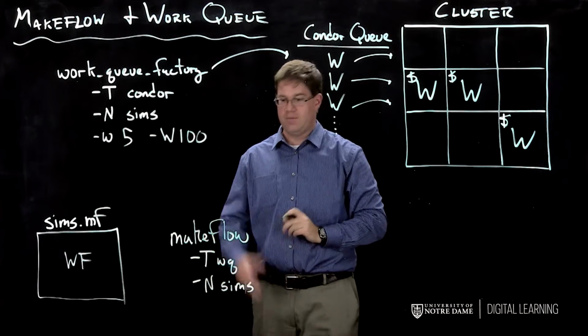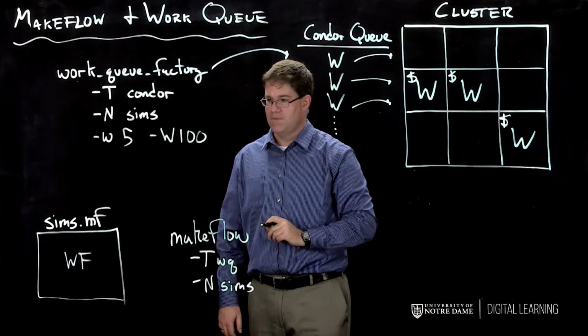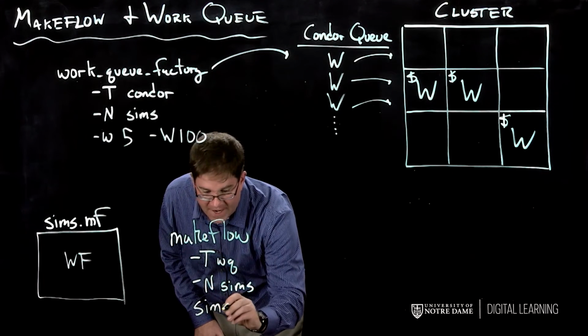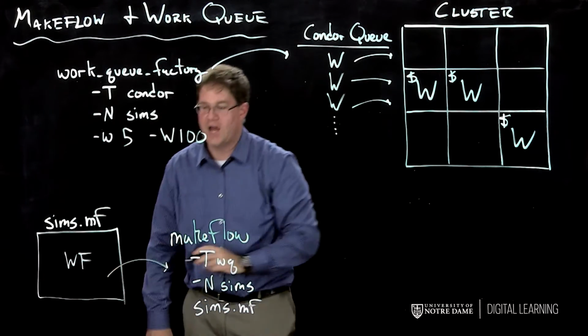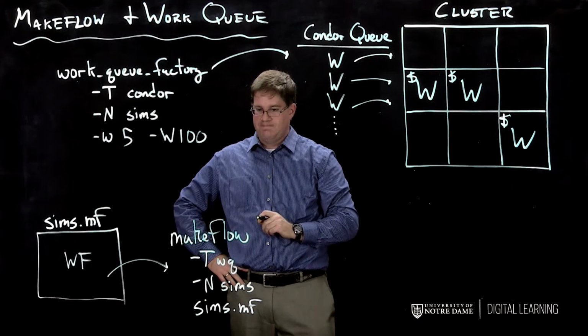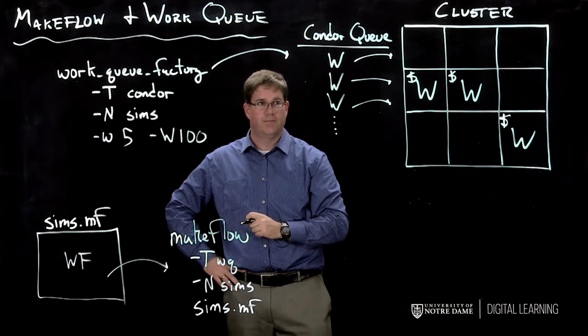You can give it your name or your project or your analysis, whatever it is that you want to call it. And then I have to specify the name of the workflow as well, or the file in which it is contained. So that's sims.mf. And now Makeflow is going to read that in. Now, initially, it's not going to do anything, because Makeflow can't do anything until it has some workers that actually want to talk to it.